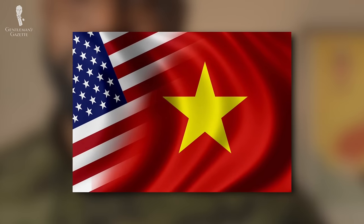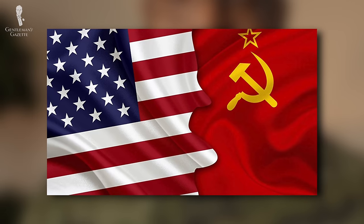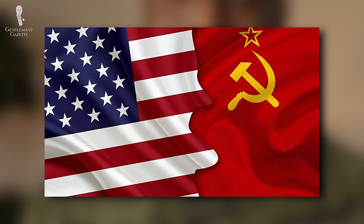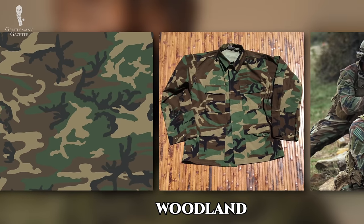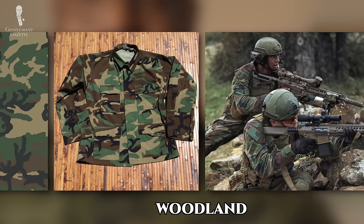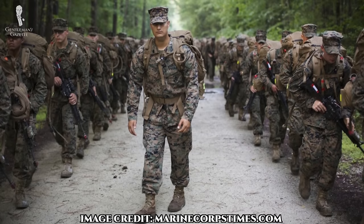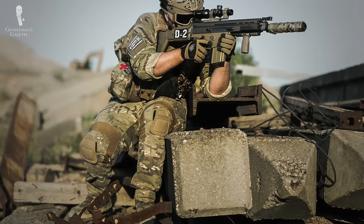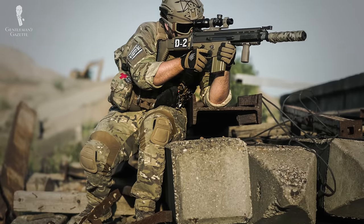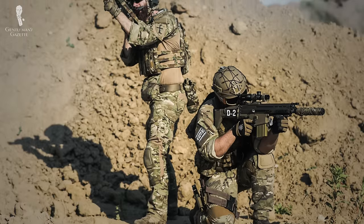The failures of the Vietnam War and the looming fear of the Cold War with Russia escalating, the US was looking for a better way to protect its troops. This led to the invention of the woodland pattern, consisting of black, brown, khaki, and green. This was designed to hide troops in forest and jungle environments. The US adopted this new field uniform for all branches of the military moving forward. And while there have been and will continue to be some alterations to this pattern, camo as we know it has been the standard for the armed forces and will continue to be for the foreseeable future.